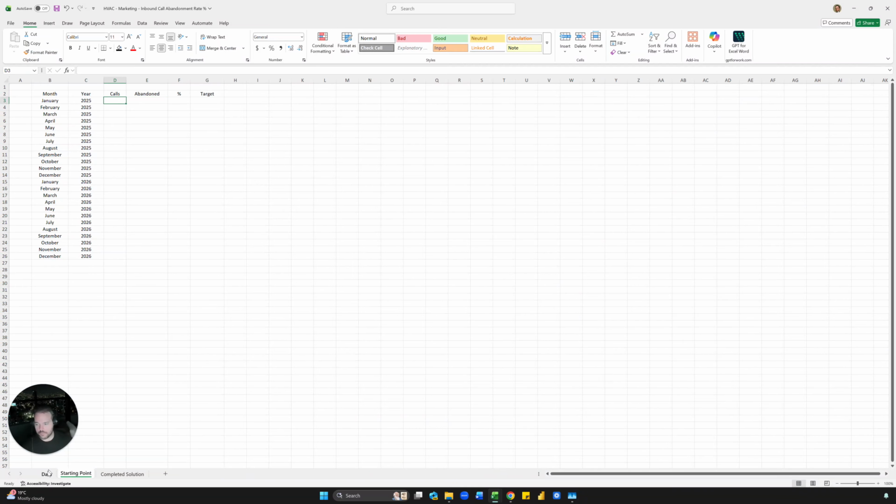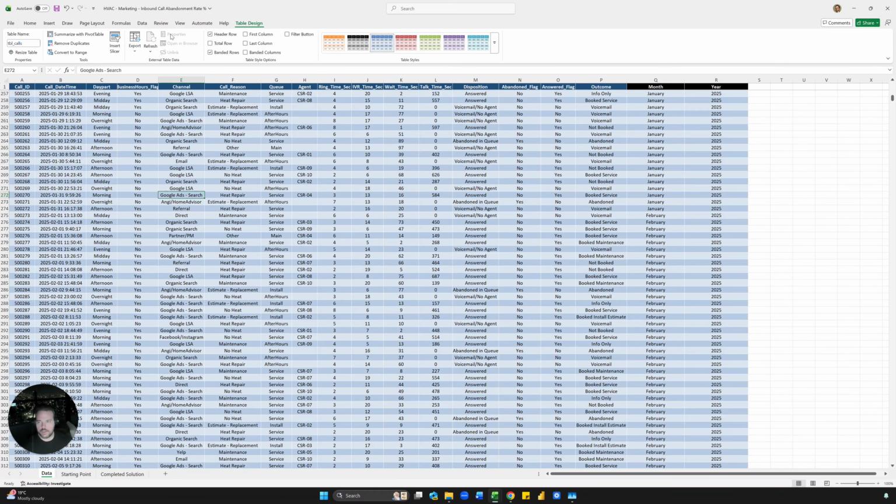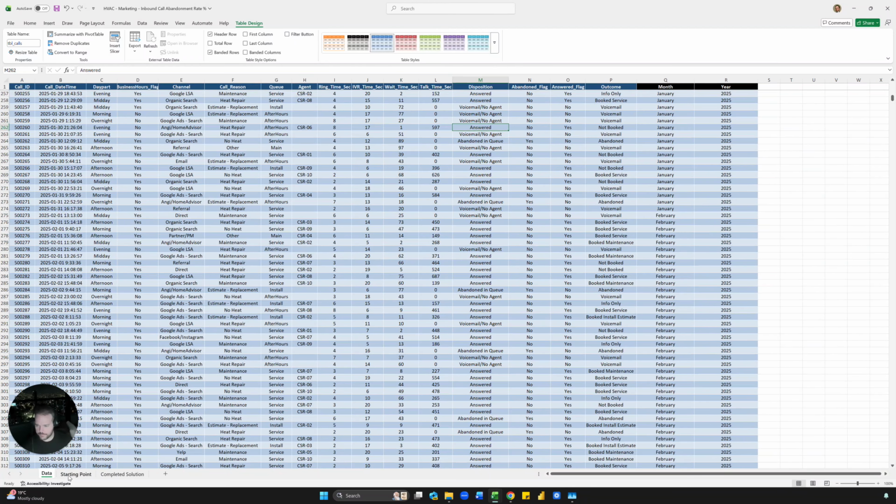And it's really straightforward. Because the data is in a table, here you can see the name of the table is table_calls. And so you should put your data in a table. If you have this file, then it's already in a table format. And if you want this file, there's a link in the description, or you can just shoot me an email.